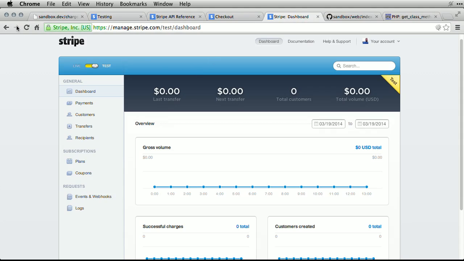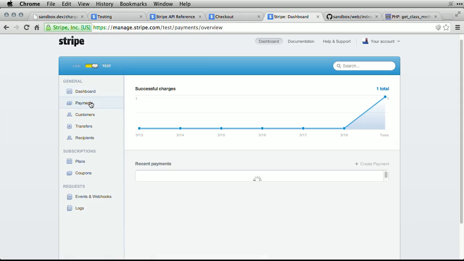Now, how do we verify this through our accounting type of system? Well, we can do that with the Stripe dashboard. So let's take a quick look over at the Stripe dashboard and see what we get. So I'm going to hit refresh here. And we have a total of 4 customers in our system now, and a total volume of sales here of $50.